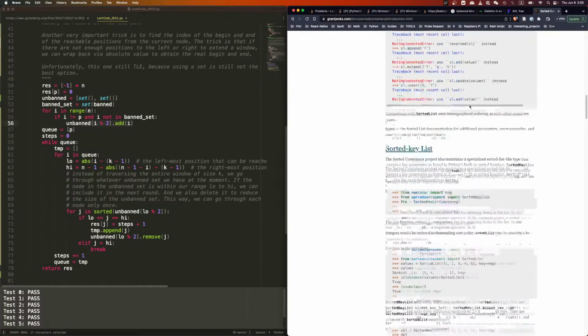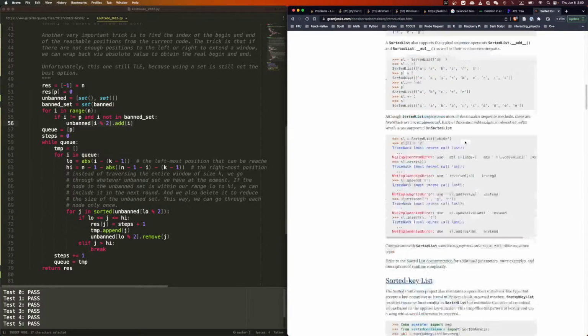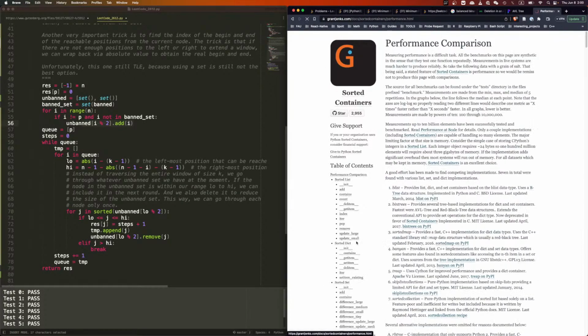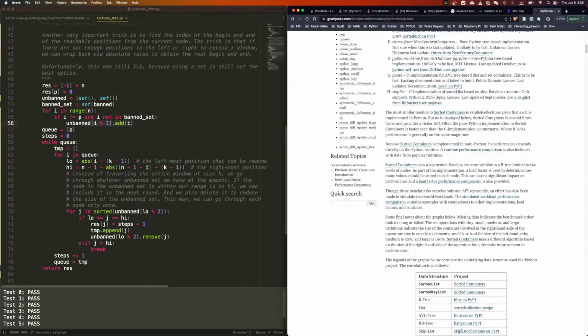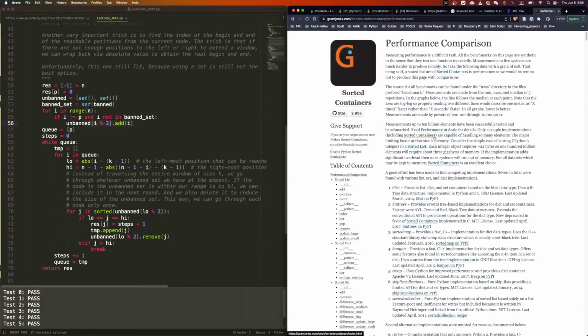Is it a red-black tree for the sorted list? I remember I read it somewhere.